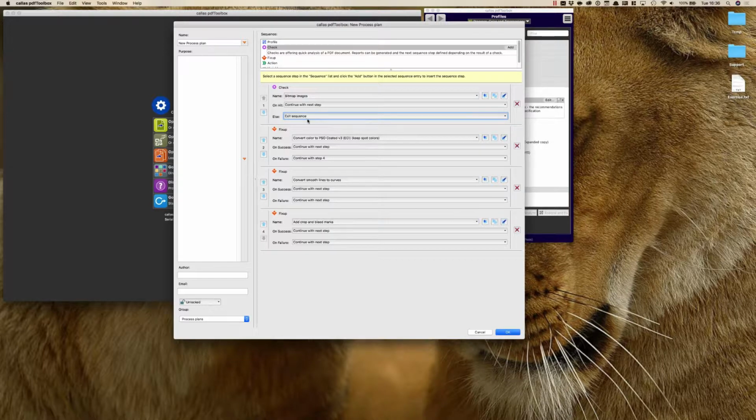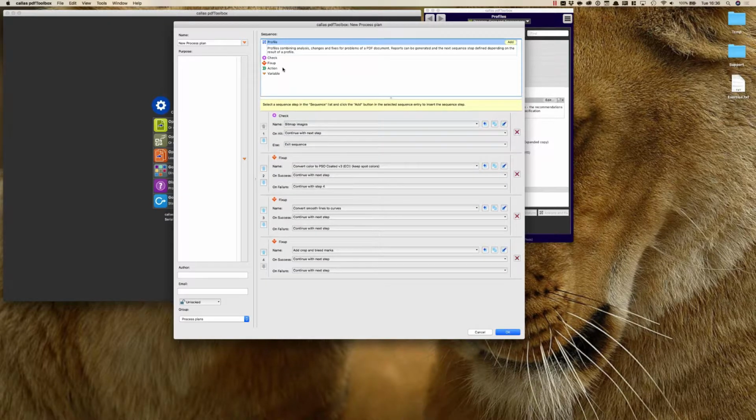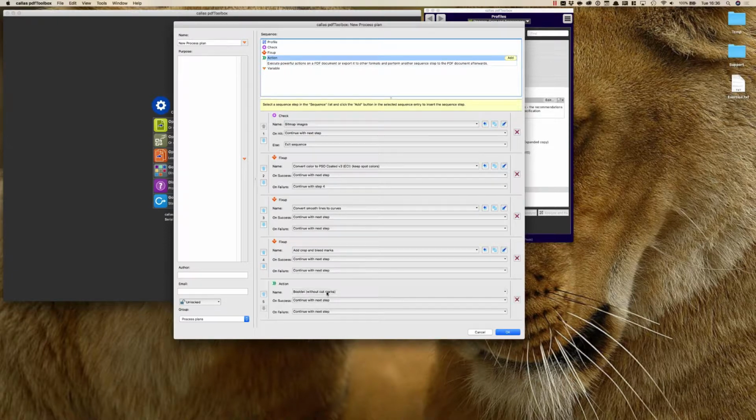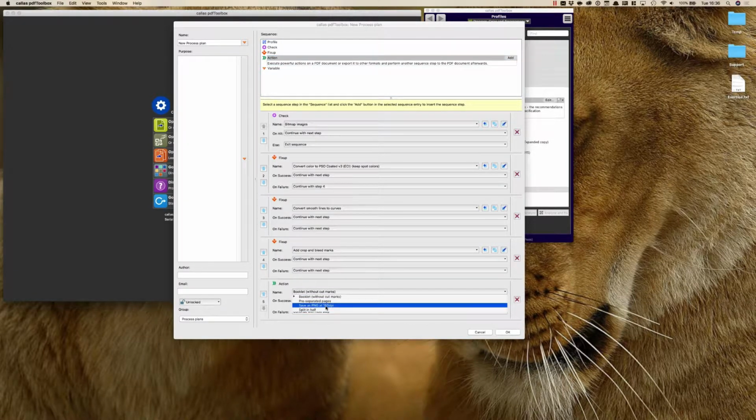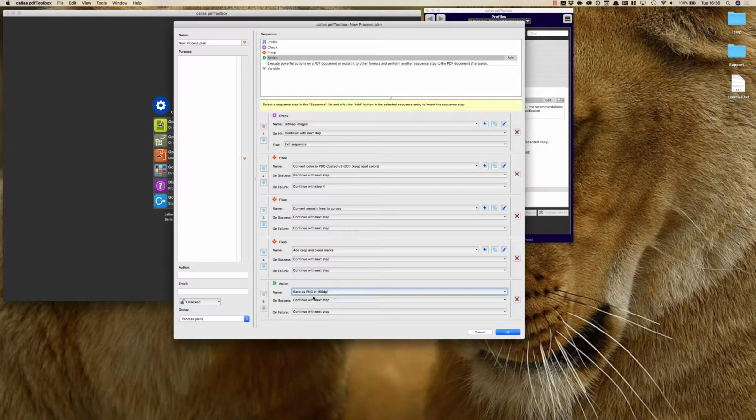So you can make a mix of different steps, and those steps can be running a check and then acting on the result. They can be running a fix-up and acting on the result. I can run a complete profile and act on the result. I can run an action, and an action is something that you create inside of the switchboard. I don't know if I have good examples in this particular, yes, so here is an action that would save PNG images from the current file.